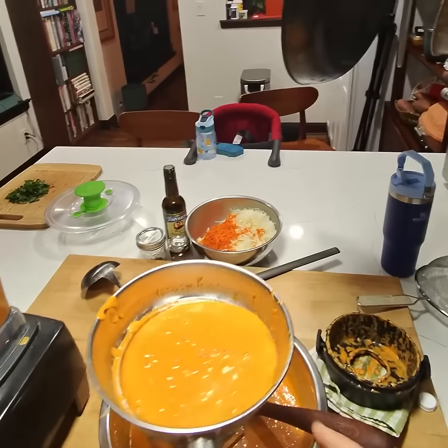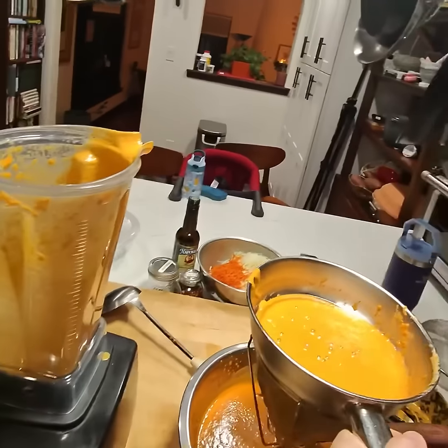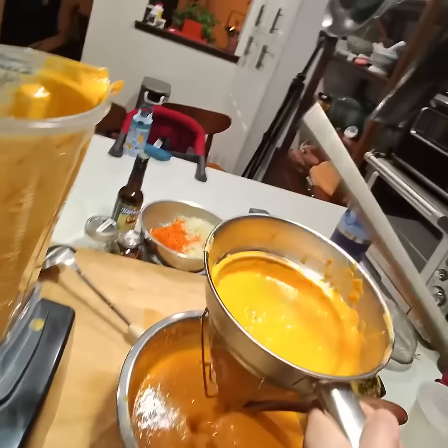Now there's several ways you can do this. If your soup is thin enough, all you have to do is tap the side. You see? And that'll get the soup going through.